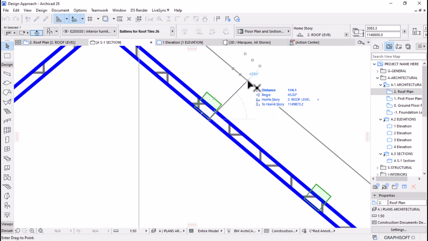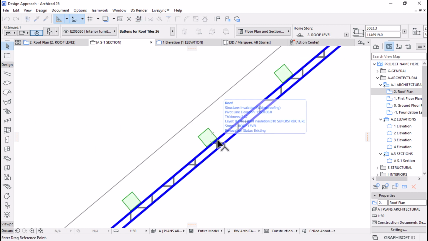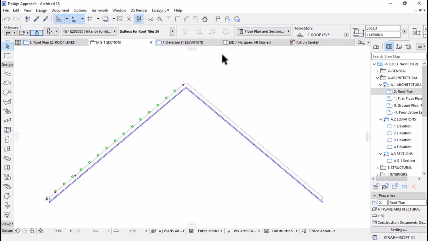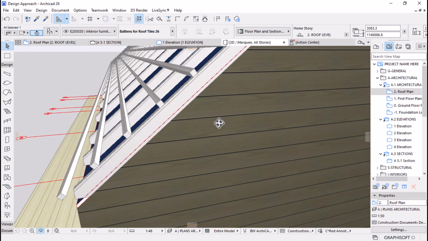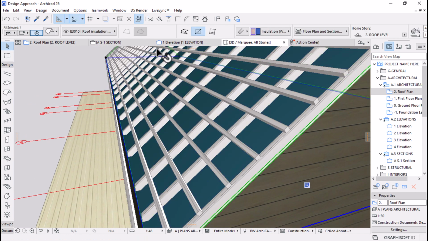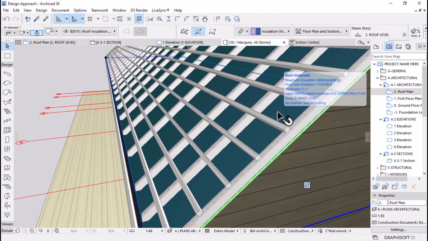No, it's supposed to be on top of the truss, not the membrane. Like that. Check on 3D. That's how it's supposed to be. And then this blue membrane has to be in between, because it's being supported by the purlin. So it's supposed to be in between the rafters and the purlin.